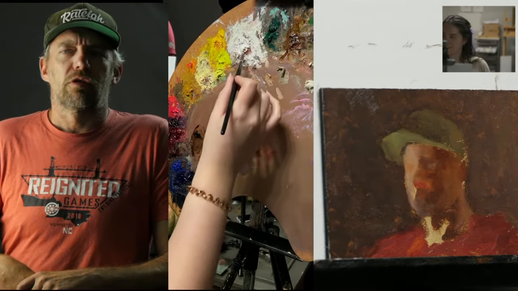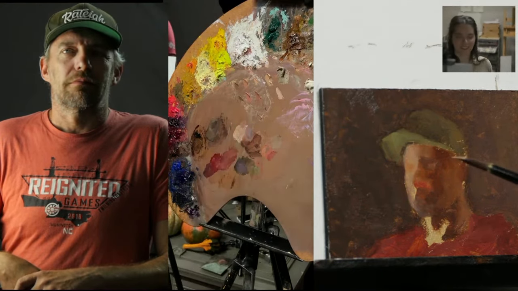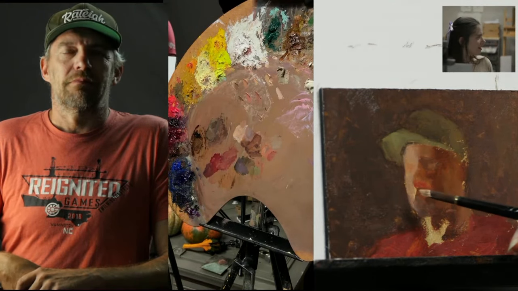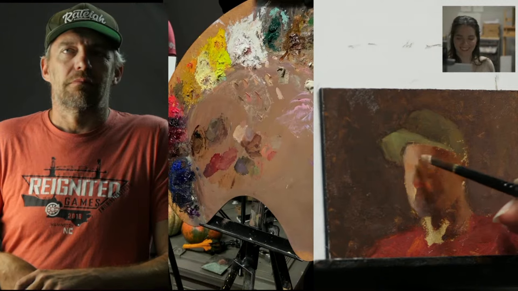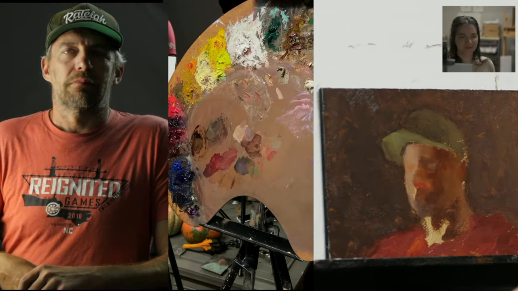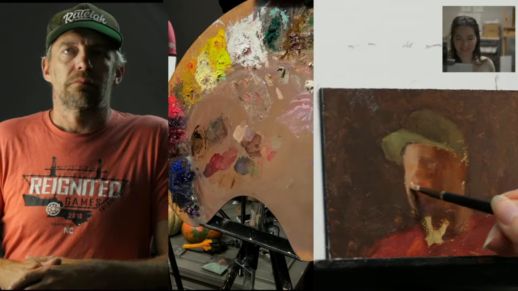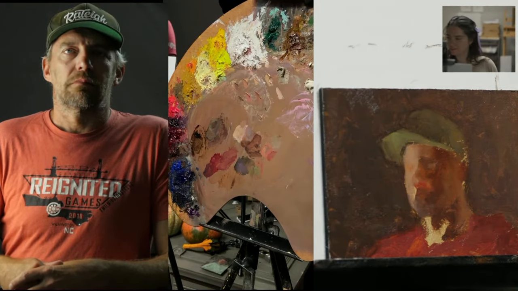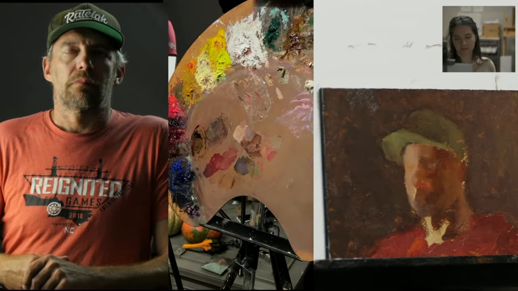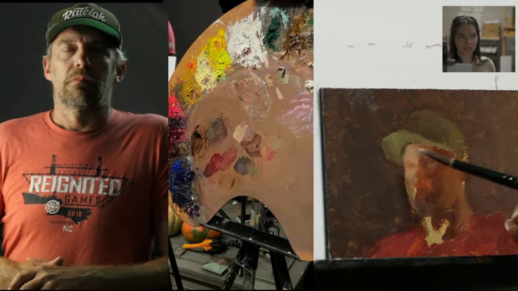Let's see. Alyssa says, in my painting world, I had to get a farmer to wrangle a lamb yesterday so I could get a reference photo of a man's hand on the top of the lamb's head. The farmer was bemused. Very interesting. I love that. Yeah, that's awesome. I want to see that painting when it's done. Yeah, me too. Awesome. And Judith has shared she is painting her husband who's in a hospital bed. It's how I can paint from life in hospital. Oh. Yeah. Well, our thoughts are with you, Judith. Yes.